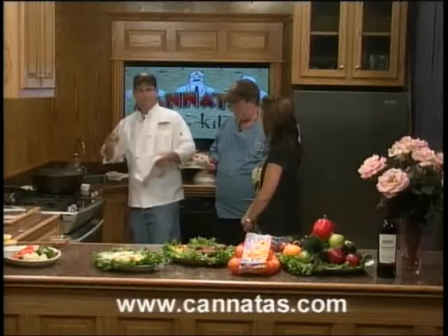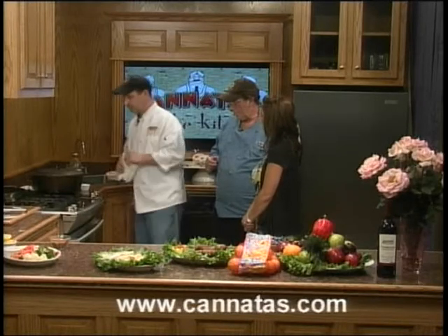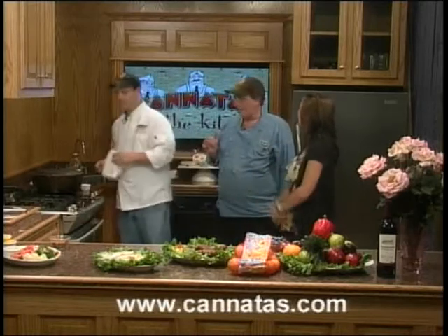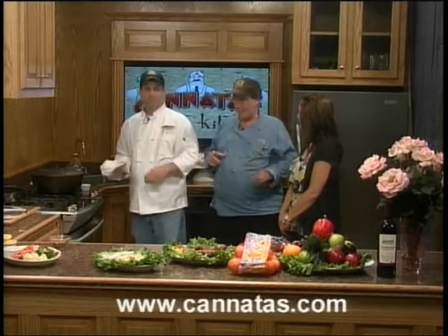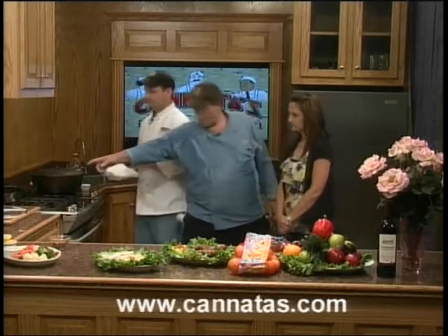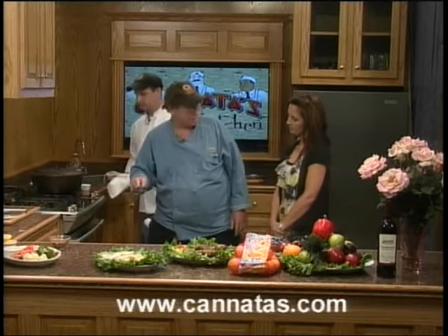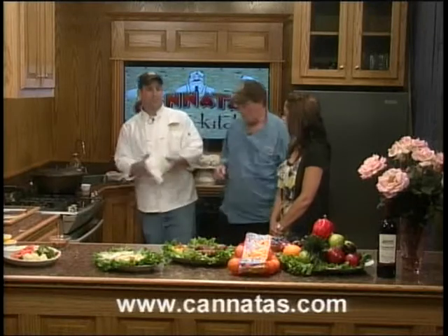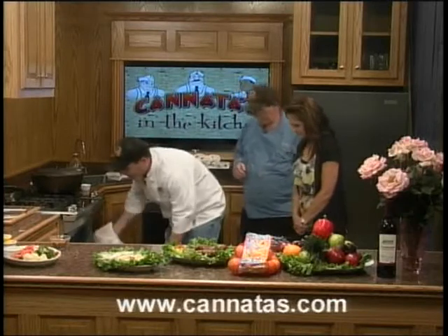Keep it on the stovetop about 35 to 40 minutes, then stick it in the oven for a minimum of three hours. The more it falls apart, the better — you want shredded beef. Be careful with your potatoes when you pull them out; use a perforated spoon so as not to break them. We've got one in the oven that we prepared earlier — let me just check it so we can serve it a little bit later.